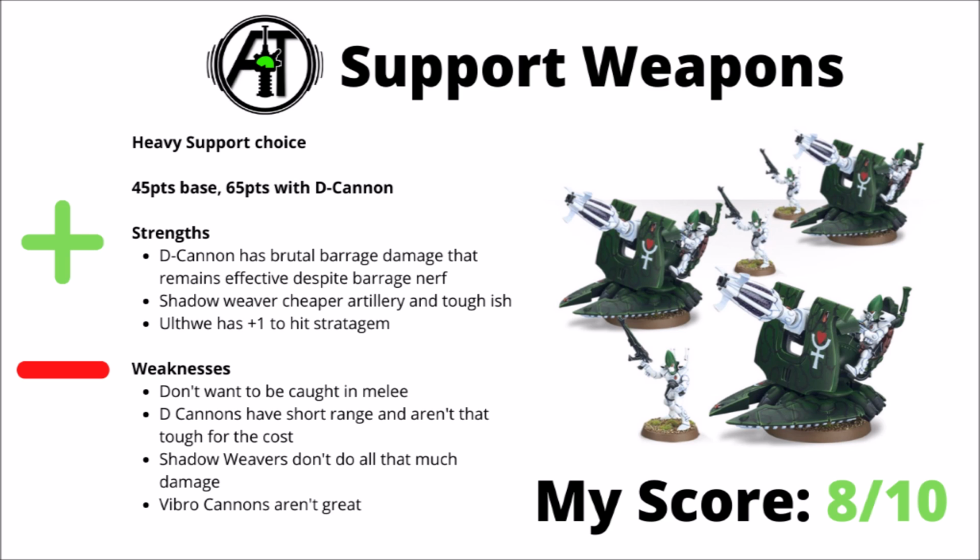Despite that though, with quite so many shots hitting at quite such a threatening profile, I think they're still well worth it. Perhaps a bit more of an area denial type unit, you should try and deploy somewhere in range of the midfield objectives, as opposed to something to reach out and strike your opponent's deployment zone though. I think they're perhaps particularly relevant in Ulthwé once more. They can make them +1 to hit with their stratagem, and they quite like the single reroll as well. Otherwise the Shadow Weaver is okay.